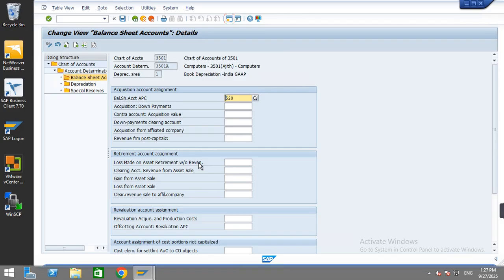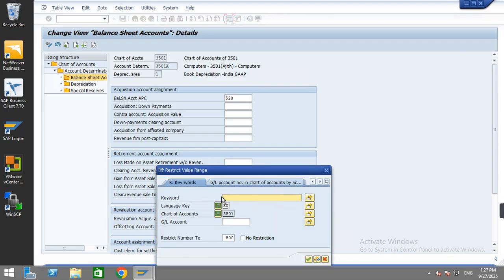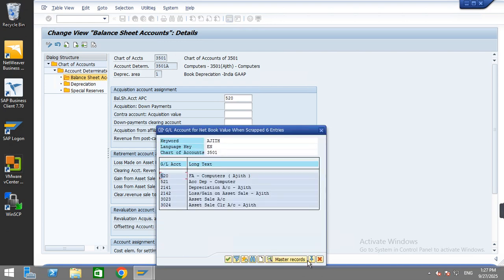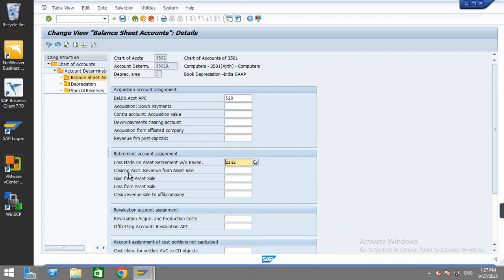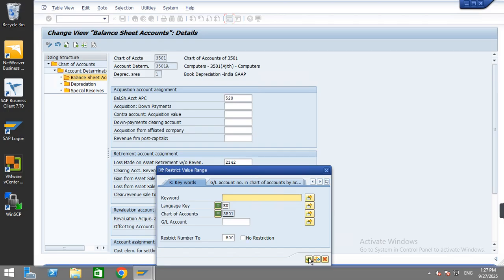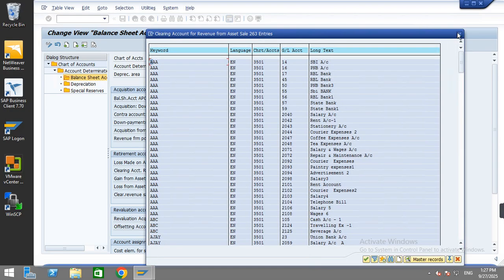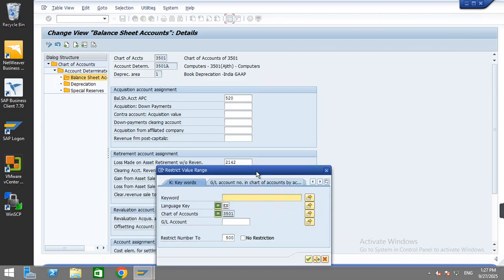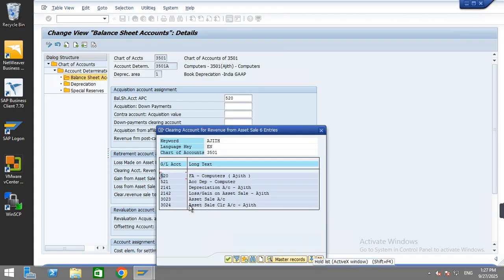Loss or gain on asset sale without revenue. So this one will come here, AJITH. This one, loss or gain on asset sale. Then clearing account revenue, asset sale, asset clearing account. This one.